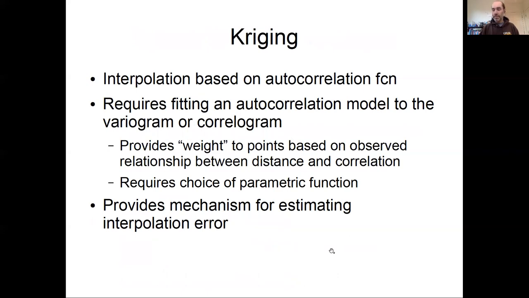The final form of interpolation I want to talk about, and then in later lectures we'll follow up with how we actually implement, is this idea of kriging. Kriging is very similar to our inverse distance weighting approaches in that we are weighting points according to their distances from other points. But the key insight of the kriging approach, the key advancement, is that that spatial weighting is based on the spatial autocorrelation function—actually, literally it's based on the variogram.